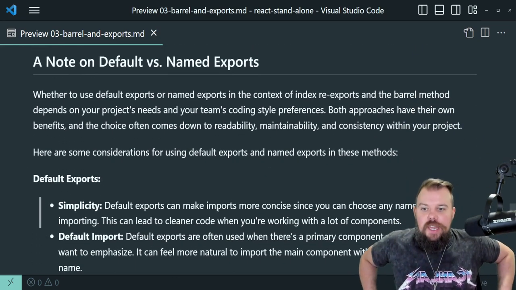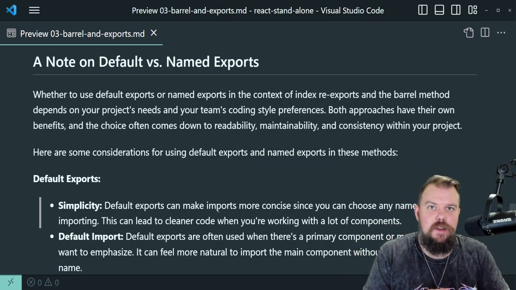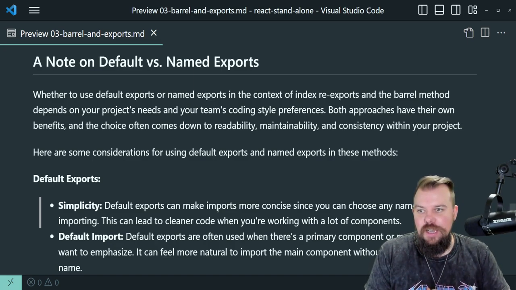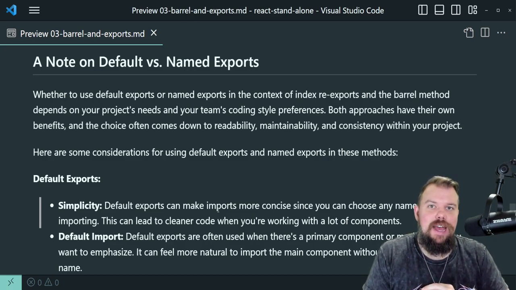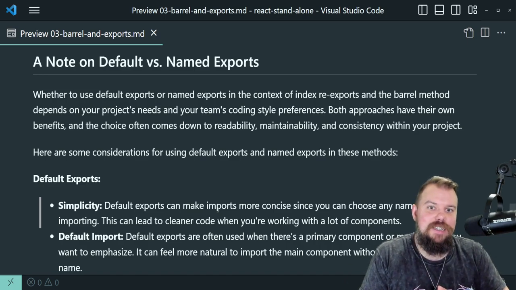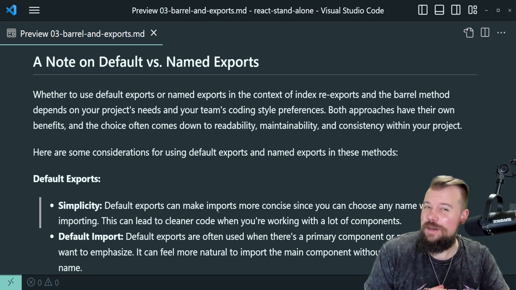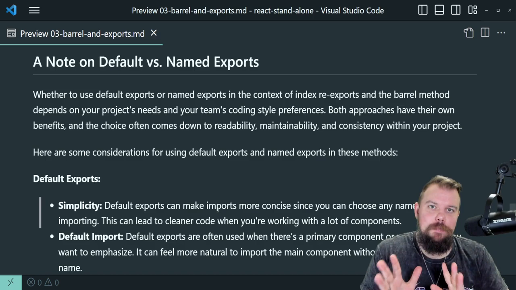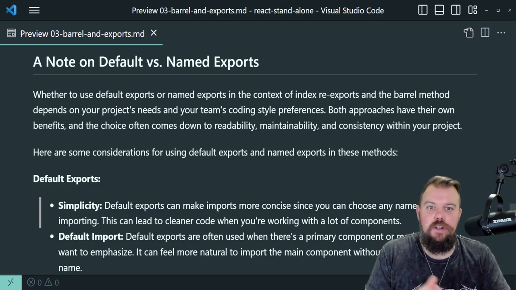Now, on a quick note as well, another tangential thing to take into consideration, that we've seen me talk about up there in the re-exports and the specified barrel method, is whether you'd want to use default or named exports. These days, I tend to do a hybrid approach, but I've gone between defaults only wherever possible. Then I went to a pattern for a while where I did named exports only everywhere, and that's it. And now I just take an approach of the two, which, technically, taking the middle of the road is one of the better ways to do it, I guess. But again, this will all depend on your team's style preferences or what you're deciding to do for a project. Just try to be consistent within your own project. Both these approaches between default and named have their own merits.